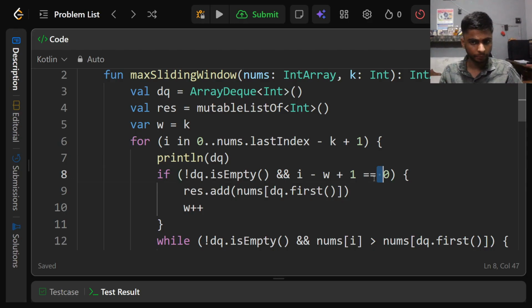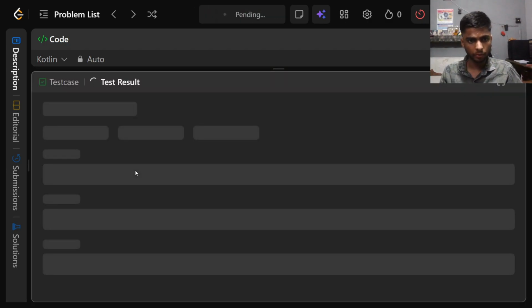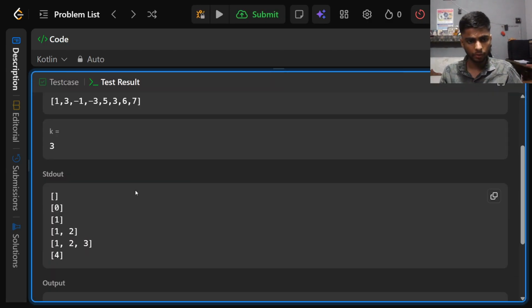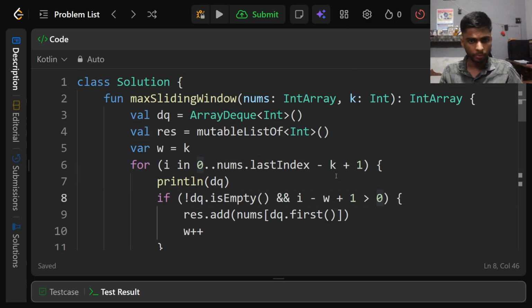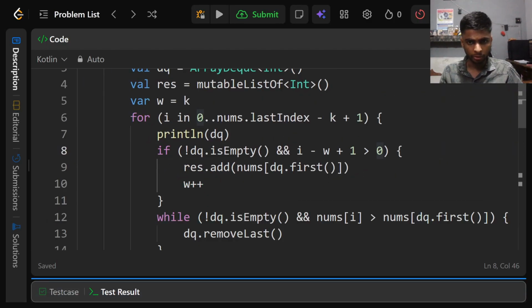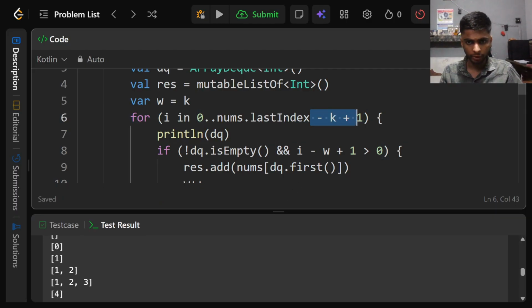What if I say greater than 0? Okay. Now the problem is the loop is not running till the end.